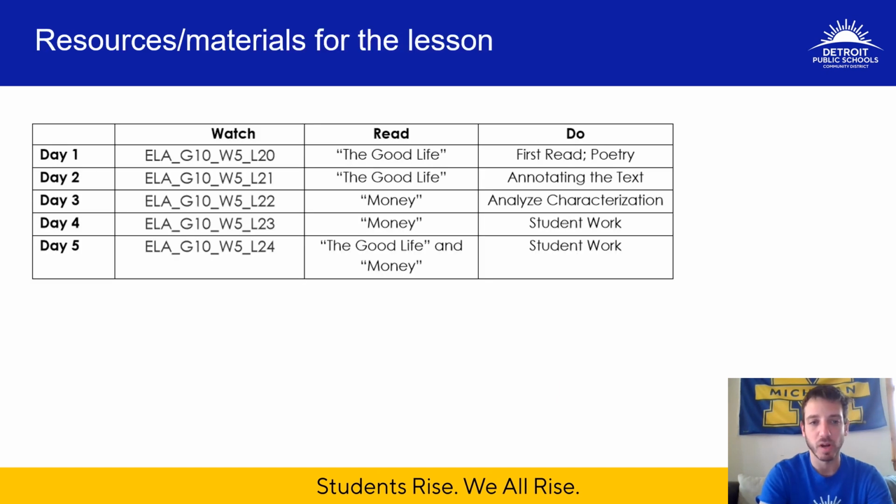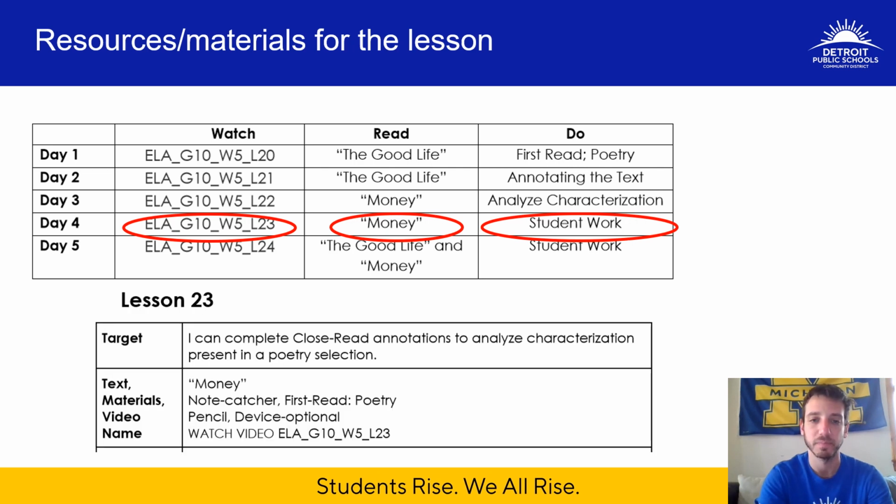So just a reminder, we're on day 4 of this week, which means you should be watching the video ELA G10 W5 L23 right now. The text we're going to read today is the poem Money. You read it yesterday for the first time, and we're going to revisit it today. Today you're going to be working on a bunch of different things in relation to the poem Money, and we'll talk about them in a second.